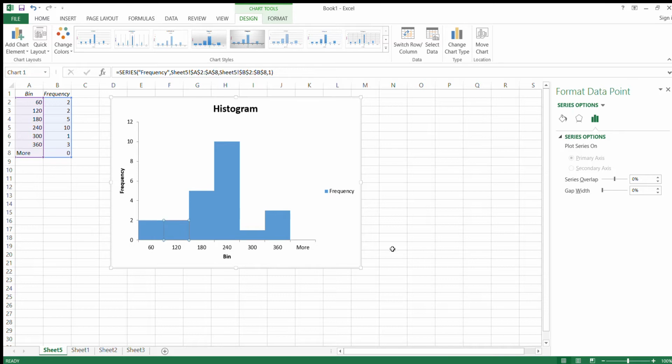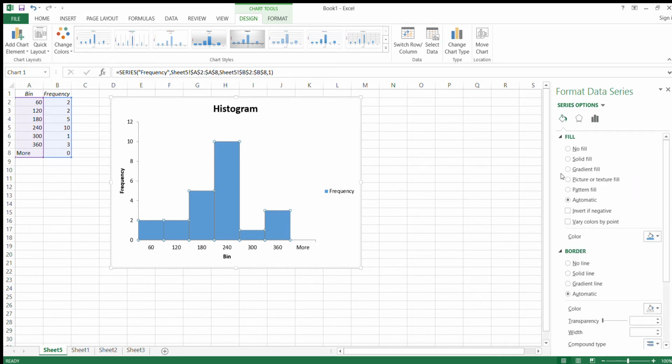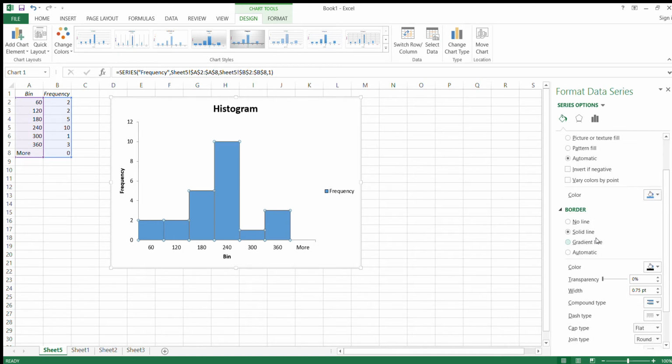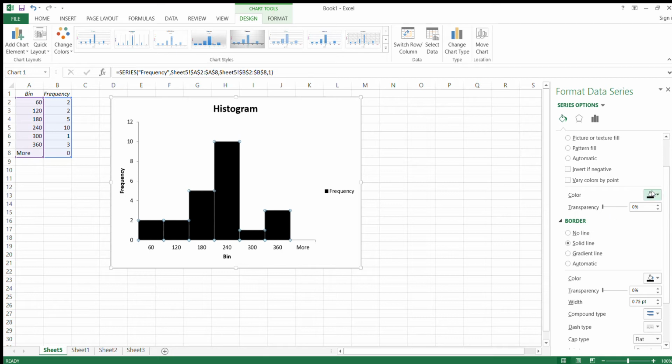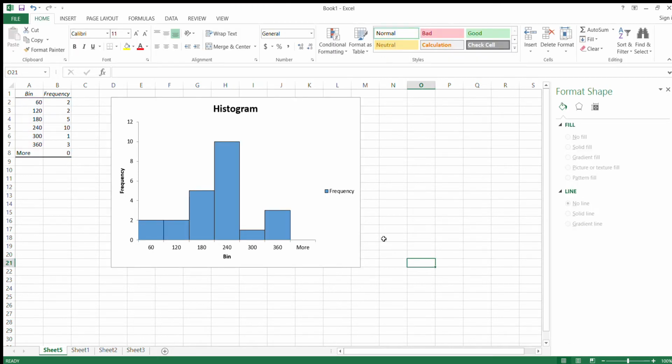Now, I might want to make sure these are delineated, because they look like they're all together here, like they don't really have lines between each of them. So if I click on that and look under my fill and my lines, maybe I want to put a solid line on my border between them. Maybe I want to change the color on that border. Maybe I want to make it black instead of, oh, that's the fill. That's the actual fill, so you can change the color of the fill. We can keep it at blue. Looks like I've got lines now going around the edges of my bars.